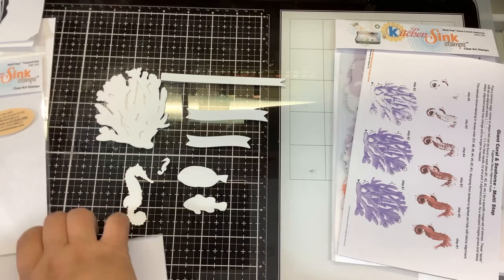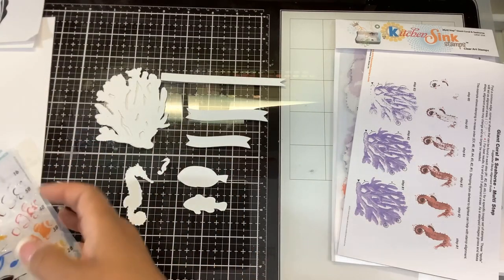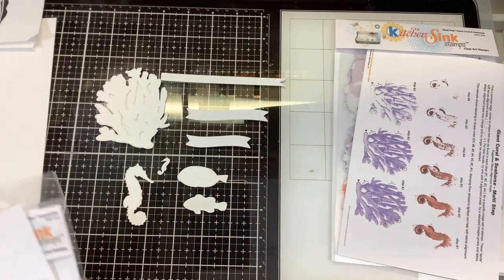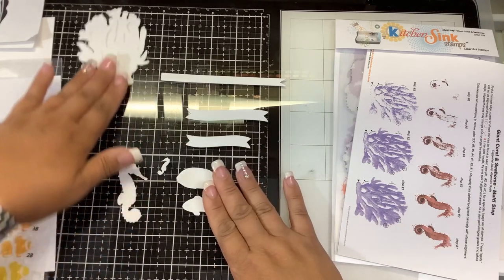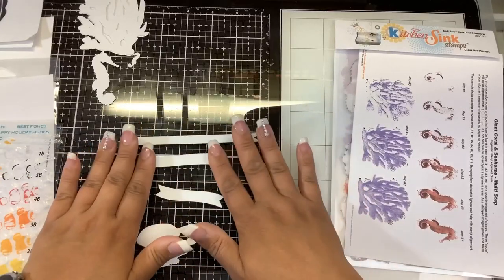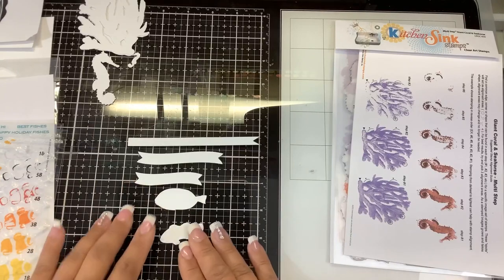Now, also with Kitchen Sink Stamps, whenever you purchase their stamps, you can get a free SVG download. And what an SVG download is going to allow you to do is to die cut them. So I believe with this set, you get all of these here. I believe you get the three banners and you get the two fish.